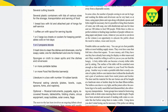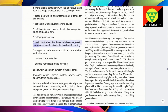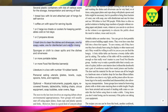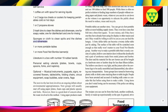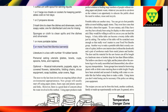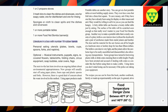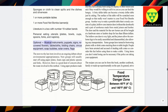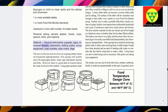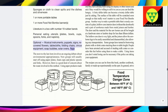cold on hot days, 1 or 2 propane stoves, 3 trash bins to clean the dishes and silverware, 1 for soapy water, 1 for disinfectant, and 1 for rinsing, sponges or cloth to clean spills and the dishes and silverware, 1 or more portable tables, 1 or more Food Not Bombs banners, literature in a box with number 19 rubber bands, personal eating utensils, plates, bowls, cups, spoons, forks, and napkins, optional musical instruments, puppets, signs, recovered flowers, tablecloths, folding chairs, circus equipment, soap bubbles, solar ovens, flags.